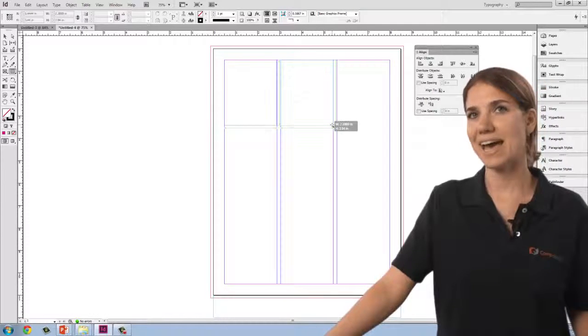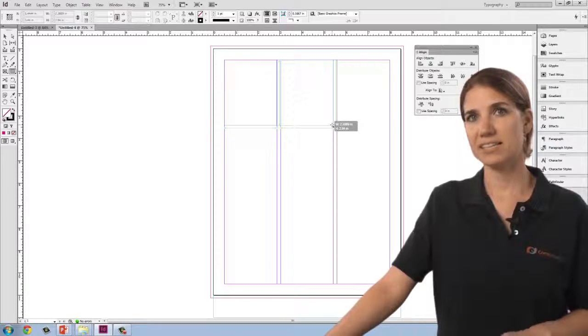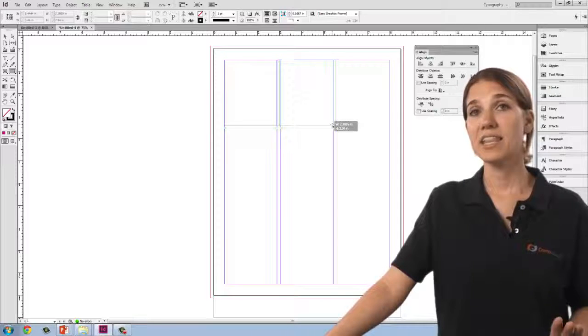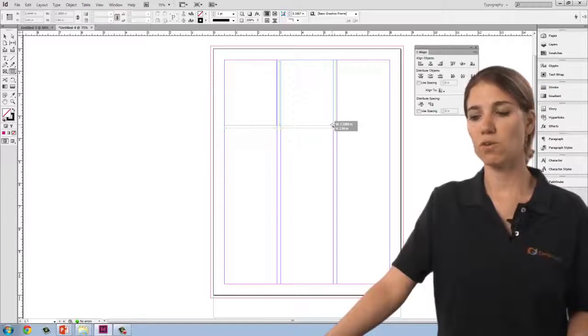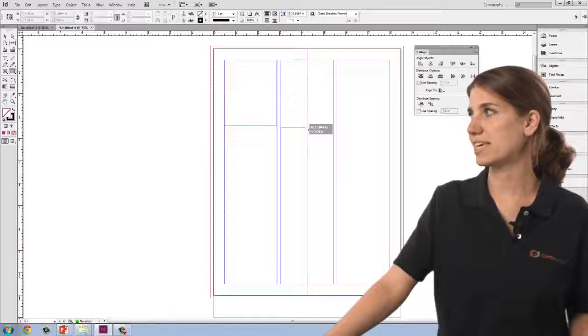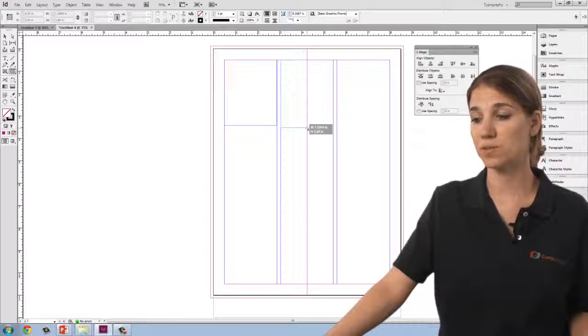So those Smart Guides act as a guide showing me how to draw those objects in relation to each other to try to create similarly sized and similarly spaced objects. The four things that the Smart Guides will show you about your objects is if the objects are aligned to the center of the page. So if I scroll slowly over the center, you can see as my drawing hits the center, I get a red line right down the center. That tells me I'm aligned to the center of the page.